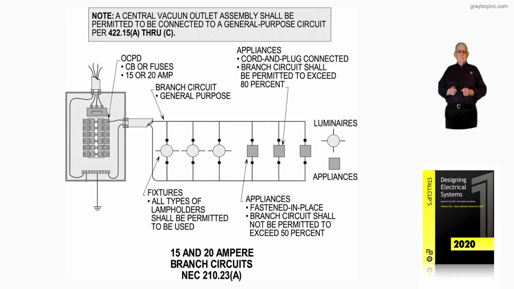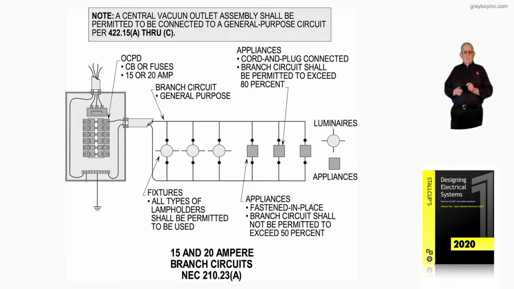Now this illustration deals with a 15 and 20 amp branch circuit and the permissive loading of such a circuit in accordance with 210.23(A). I would like to recommend, if you're wanting to see how circuits could be loaded, you don't have to start with 210.21, 210.22, 210.23. Just reference Table 210.24. All the information is listed right there in that table.